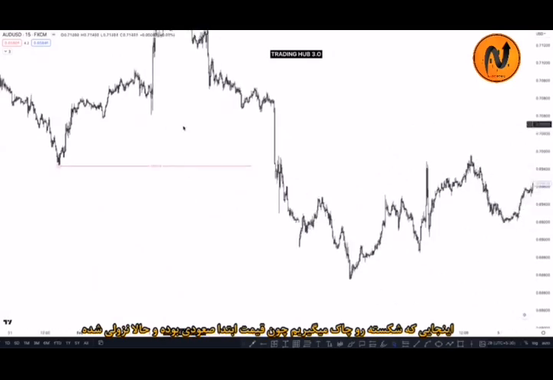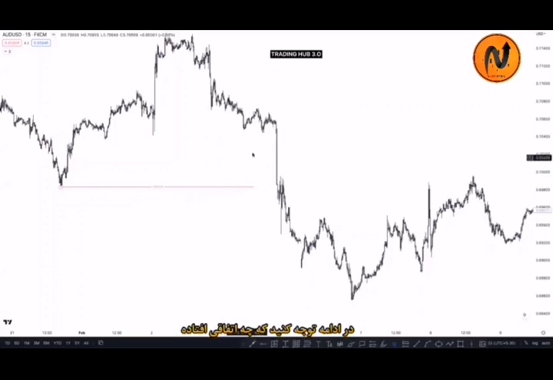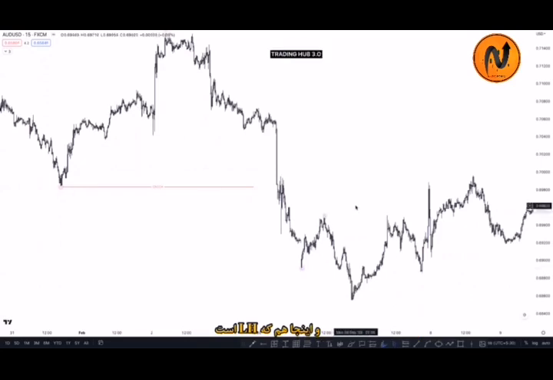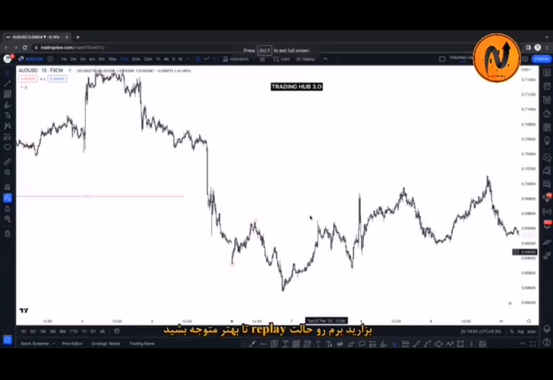This becomes our shock, continuing to push downside, and then what happened here? Look at this picture. It continues pushing downside and the market takes out the inducement. Once the market has taken out the inducement, our lower low is confirmed here. So where is our lower low? Right here, and this becomes our lower high. This becomes our lower high, this becomes our lower low. Let me show you through bar replay, then you can understand better.